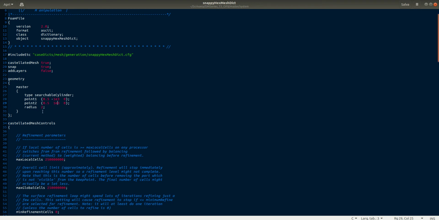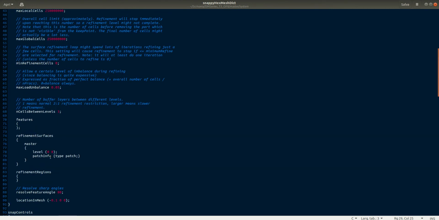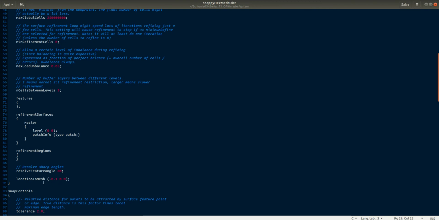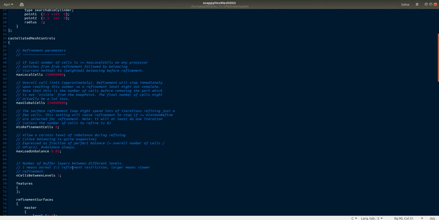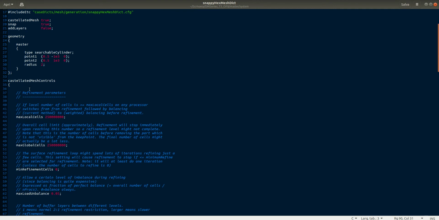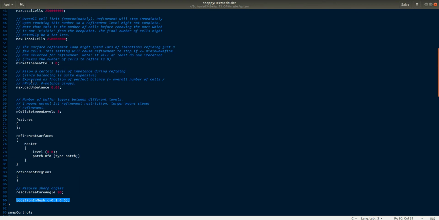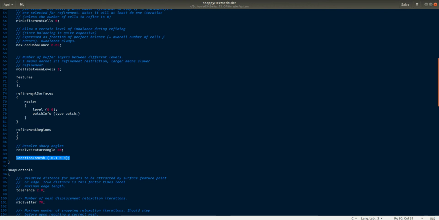So this will be useful in order to tell SnappyHexMesh which region to remove or keep with the locationInMesh parameter. Having defined this cylinder, in order to let it be created as a patch, we also have to specify it in the refinement surfaces.